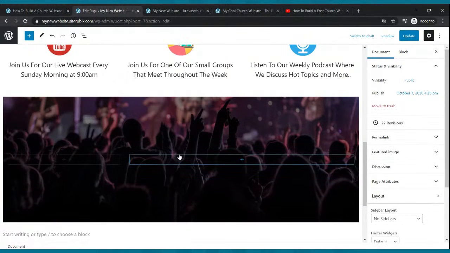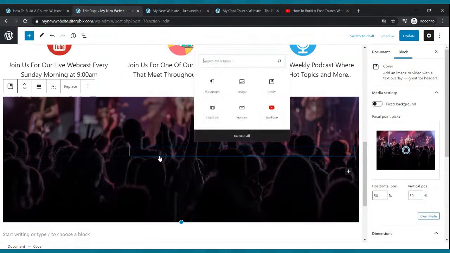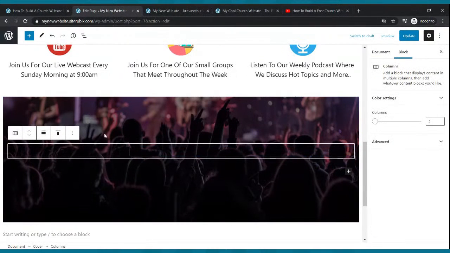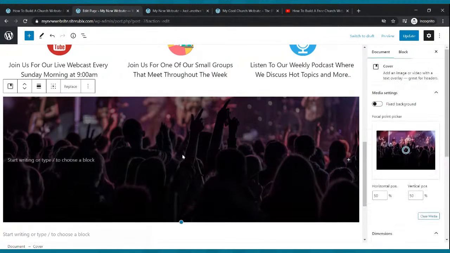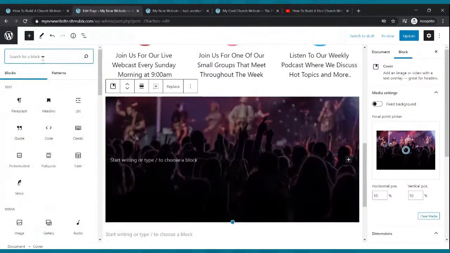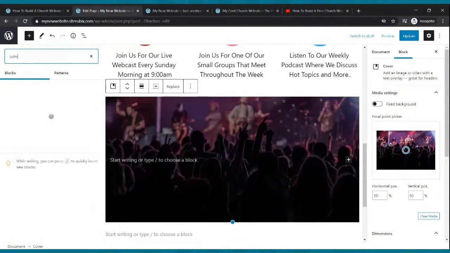And then what I'm going to do is, let's get rid of this block too. Boom. Okay. Let me see here. Get rid of that block. All right. So now we're starting from scratch again. So what you could do is you hit the plus and then you type in the word column. This is bonus. I wasn't going to show you this. This is bonus. You're going to another level.